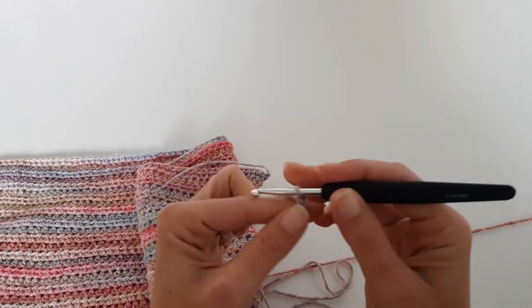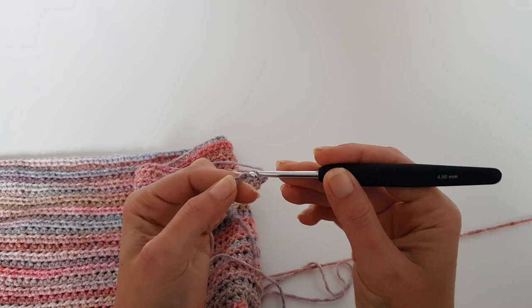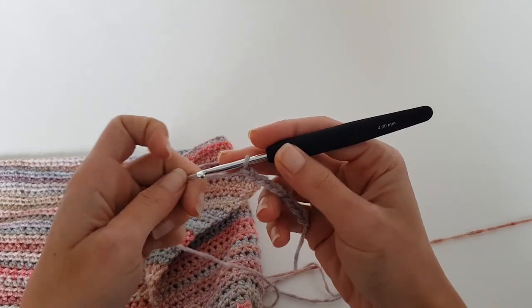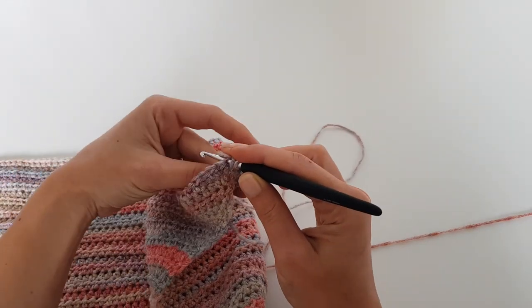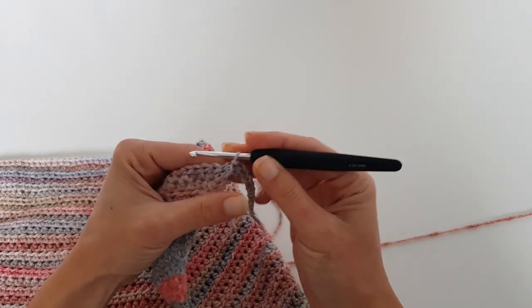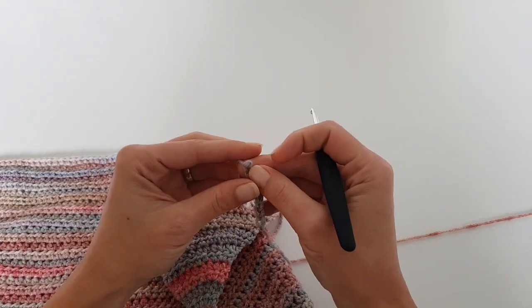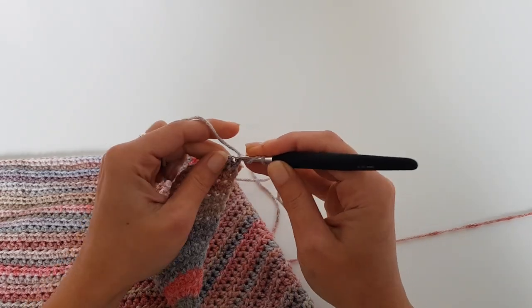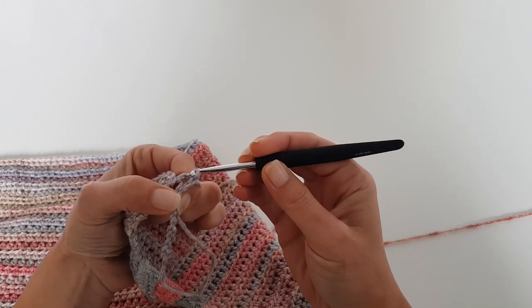If you need extra length you can chain more stitches — I just make the chain for the ribbing so I will chain 10. Then in the first stitch of our sleeve I will do a half double crochet, exactly in the first stitch. In this way you will have the same number of rows on each side, because otherwise if you started from where your yarn is and just chained at the end of the row and then chained on the other side when turning, you would end up with one row more on one side than the other. Even if you don't want to cut the yarn, this is a better way to do it.